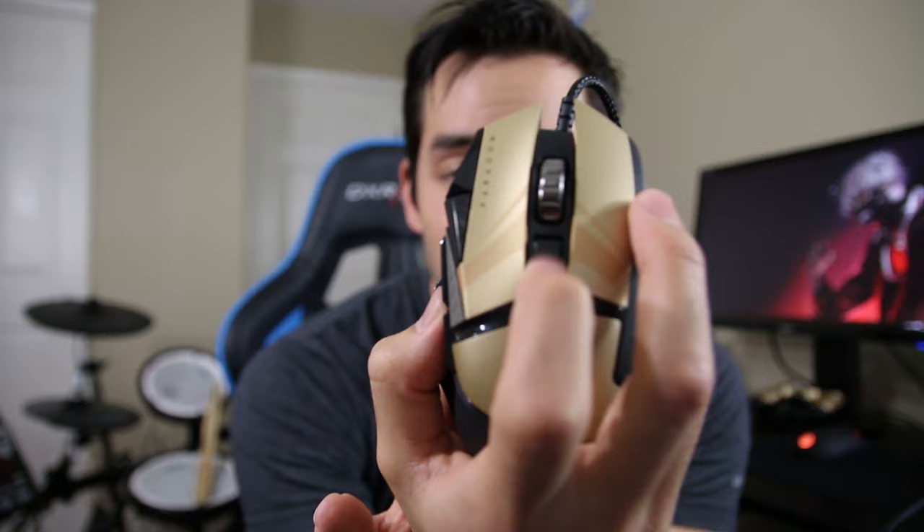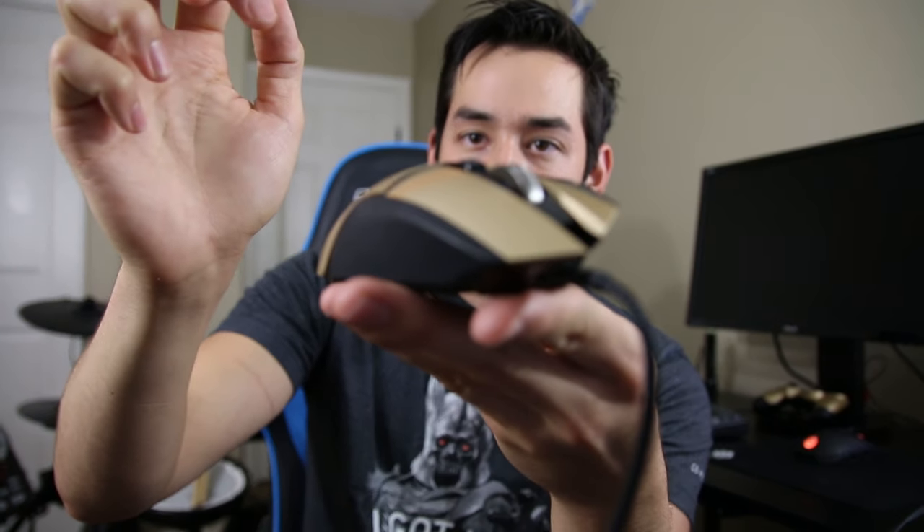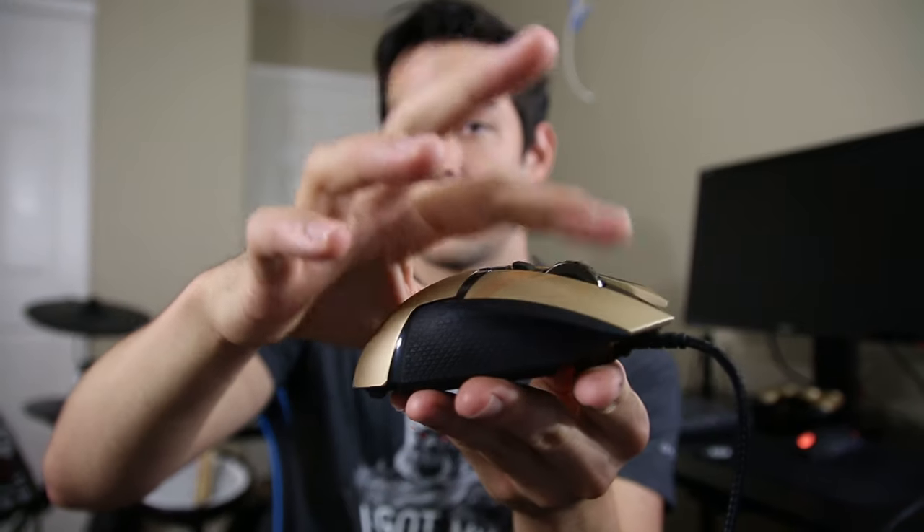At the top you've got two buttons in between your left and right click. One is a general programmable button, but just above that it's actually a scroll wheel lock and unlock. What I mean is — if you scroll it locked, you can hear those tactile clicks. But if you unlock the scroll wheel, you can scroll extremely fast. Say you're going through a 100-page document and don't want to drag the scroll bar — you click the button at the top, it unlocks the scroll wheel and it spins freely with no clickage. Click it once more and you're back to your regular scroll wheel. Really awesome feature.